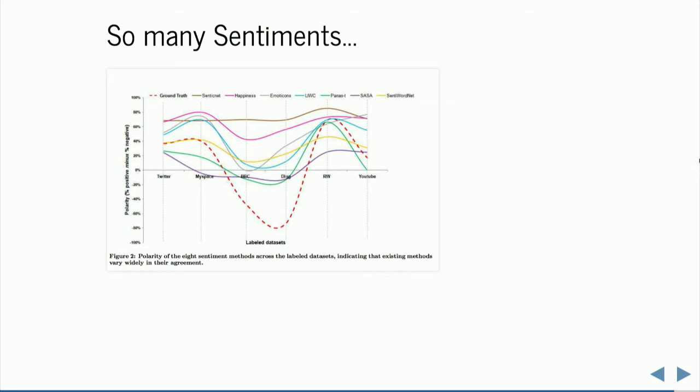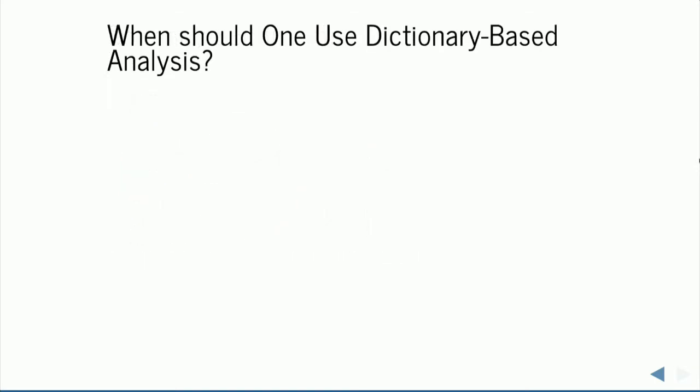So long story short, with dictionary-based analysis, there are certainly cases where it can be a very, very suitable method, especially when the classifier can be well tied to a theory or to, for example, a psychological process. And there, something like linguistic inquiry word count, to the extent it's been validated in a variety of settings, even in some more experimental field settings, if you're interested in reading about that, then it's not an unreasonable choice.